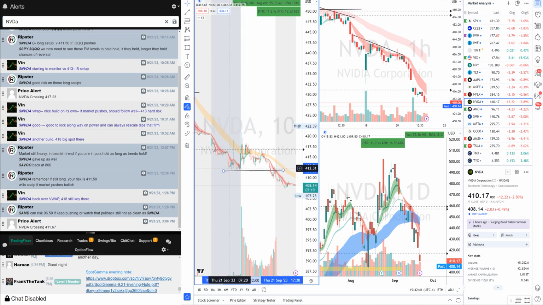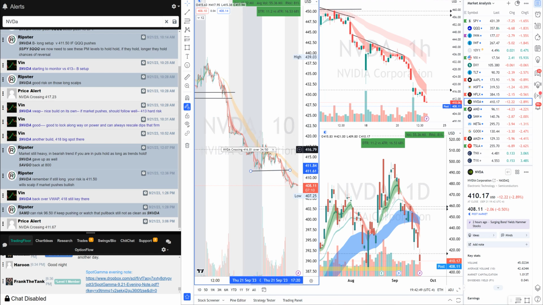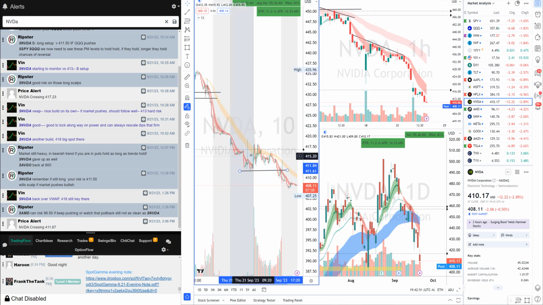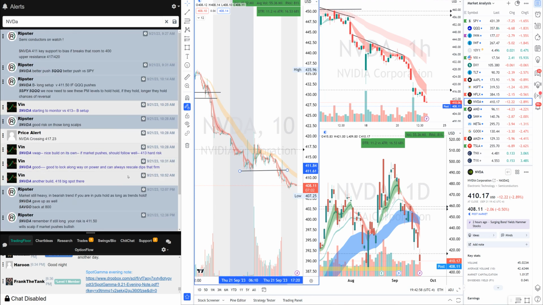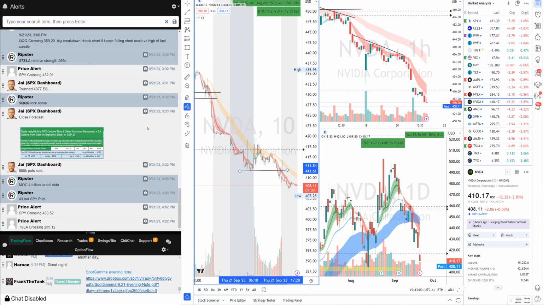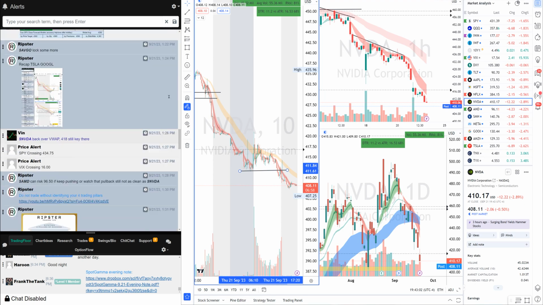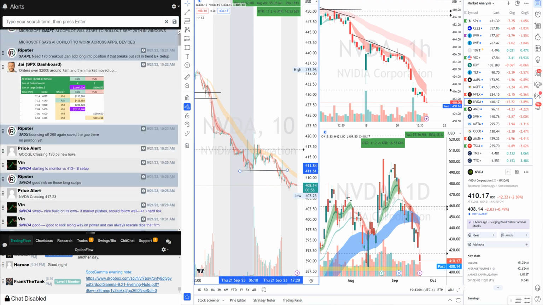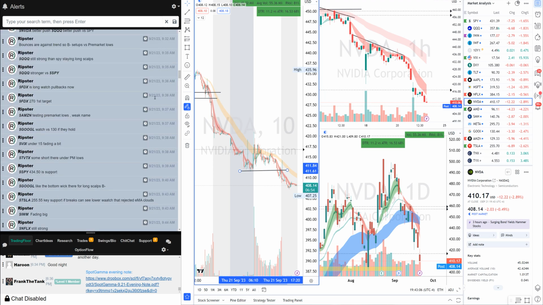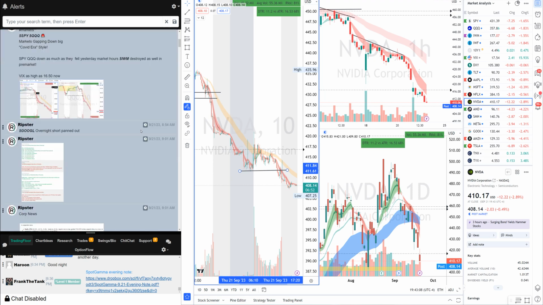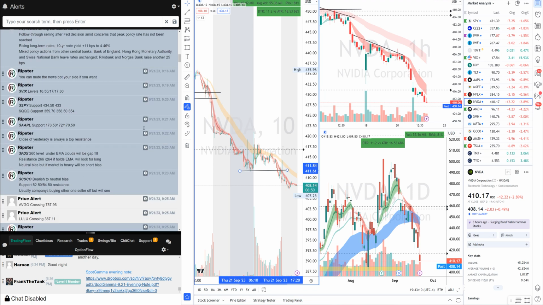Today it was all about these pre-market levels, guys. It did push enough, but it never gave a convincing move, never reclaimed the EMA clouds. So I had to cut those longs, take the profit, and understand the market profile. If it's not turning bullish, you have to get out, right? So let's see what else we did today. AVGO and the shorts at the end of the day is what saved our day.